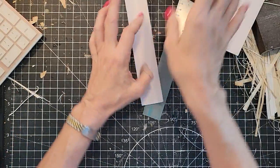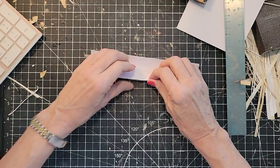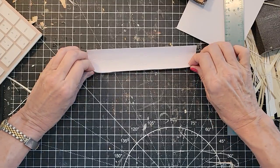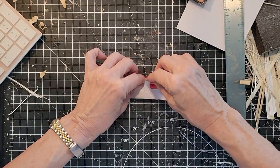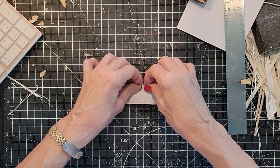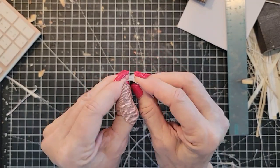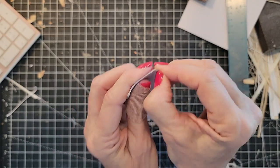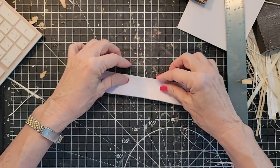All right, I'm just going to massage this a little bit more just to make sure that I have good flexibility. This is a nice solid piece, but it's thin enough that I can work it. So you want something like that, like maybe a piece from a cereal box might be good, because they're thin, but thick enough to hold the strength, thin enough to curve if you need to. Okay, there we go. Especially the top, because we want that to glue down nicely. Checking the bottom that we don't have any sharp angles or anything. You can kind of get in there and break the integrity of it. That's right, we're just destroying this completely. No, not really, it's okay, it's all good.